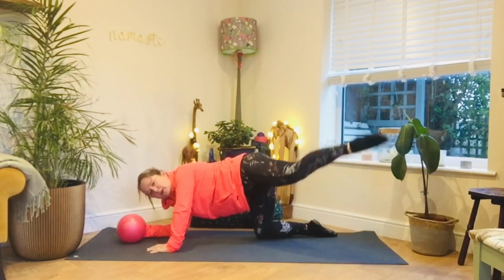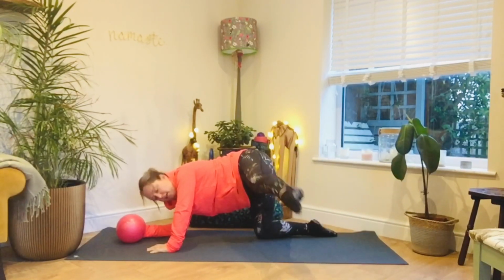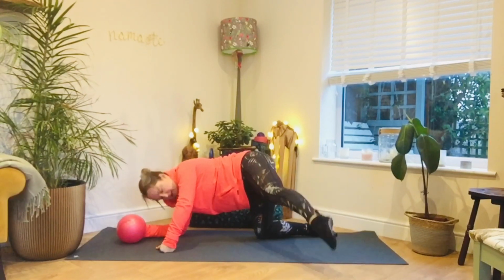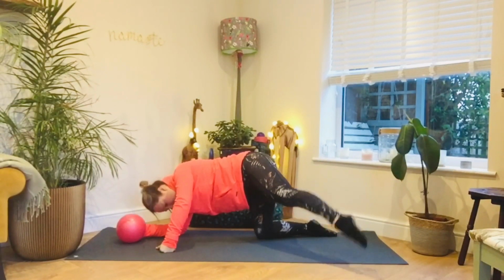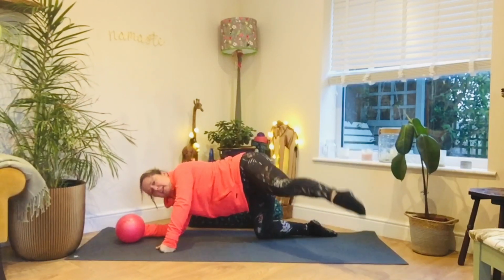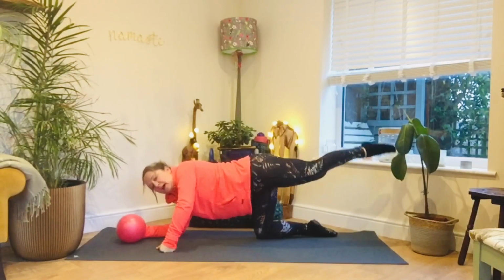This is going to be the last one. So you're coming to the back, then you're coming round to the side, holding laterally, tapping and lift, tap, left, tap, left, tap, left. Keep going. 8, 7, 6, 5, 4, nearly done with glutes. 3, 2, hold it up, circle to the back, point the toes.